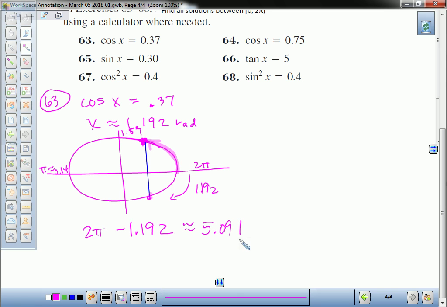So you just subtract 2 pi minus the first answer. For this one you do, because that's where it is. Now sine, if I was looking at the y value here, I would have had to jump over here. But it will be the same thing, right? So if this had said sine, I would do pi minus that, to get to, right, here. Just pi. Okay.